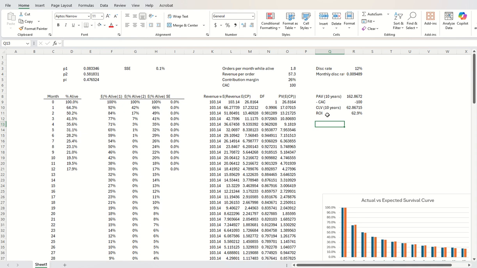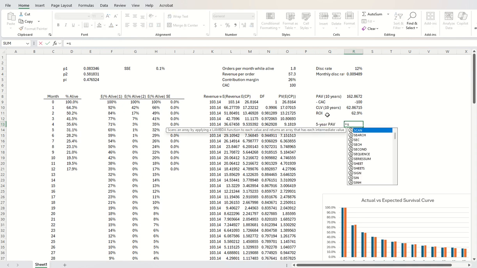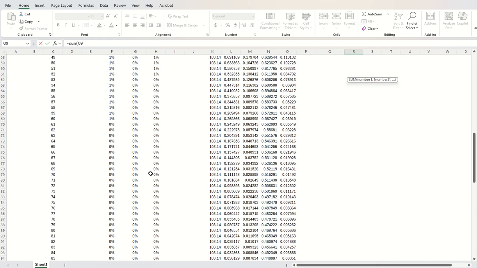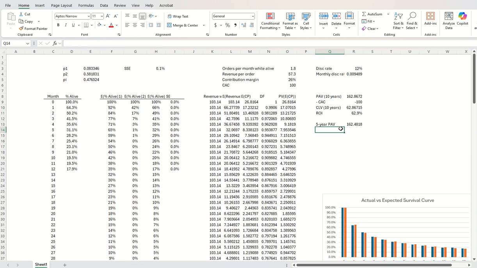And PAV, again, if we wanted the 5-year PAV, we would just sum up all of these present values over the first 5 years. So that would go up through here. And so on and so forth. So that's it.